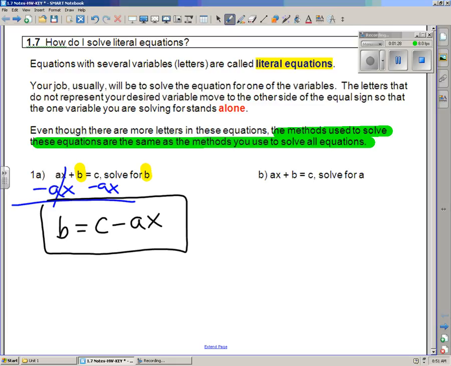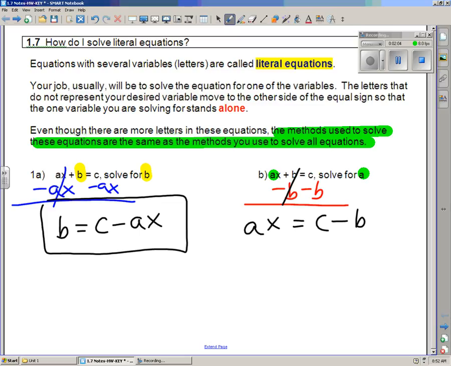On the second example, you're looking to solve for the variable a. So the variable a is here, the variable a is there. Well, what's happening to that variable a? It's being multiplied by x. It's also being added to b. You need to undo the equation as you would any normal equation, which means you're going to subtract b from both sides. What that leaves you with is the ax. b minus b are inverses, they go away. It's equal to c take away b. You can't actually do c take away b, not a big deal.